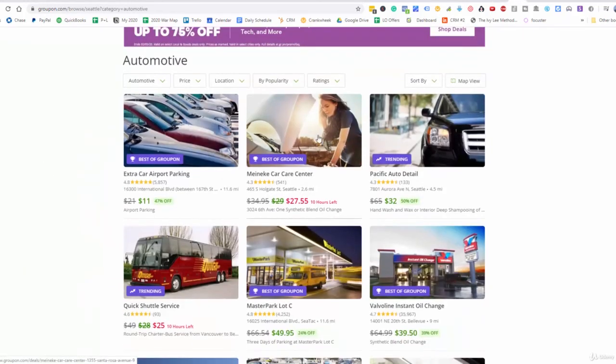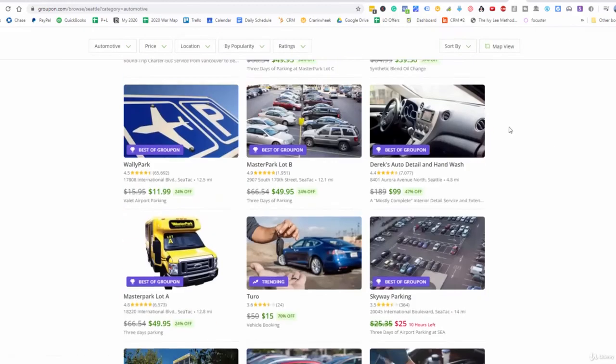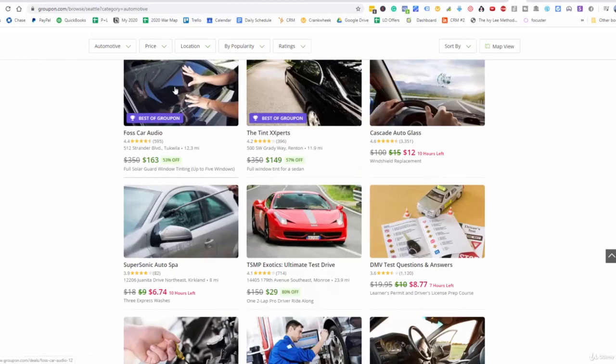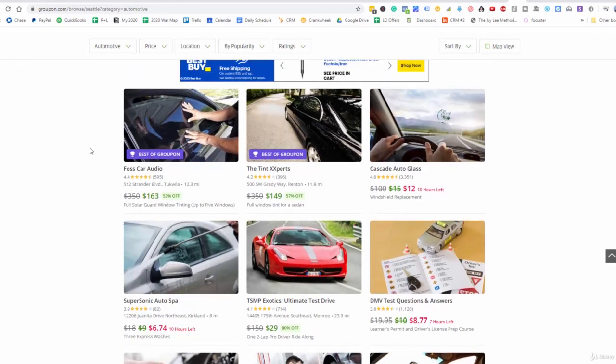So this one right here is a special discount. So here we have one for auto detail. Then we have auto detail right here as well, car audio, right? So these guys are obviously looking for more business, and reach out to them and mention that we found them on Groupon.com and we love what their business is doing, and we know that they're having to give away 50% of the revenue to Groupon. And we have a very specific email that you can use to reach out to these businesses here on Groupon.